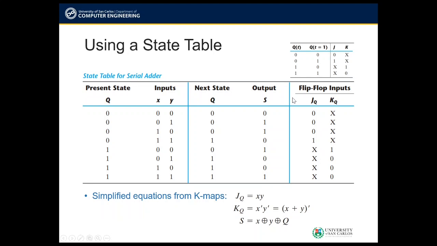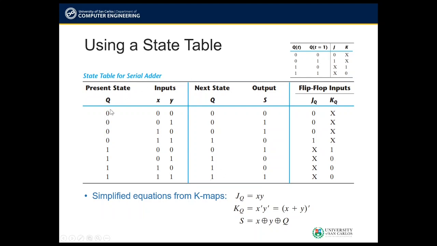And to complete our design, we need to find out the flip-flop inputs J and K for flip-flop Q. For this, we need the help of the JK excitation table. If we have 3 input variables, then we need 8 input combinations, from 0, 0, 0 all the way to 1, 1, 1. And by adding all 3 bits, we are able to come up with this sum and carry outputs.